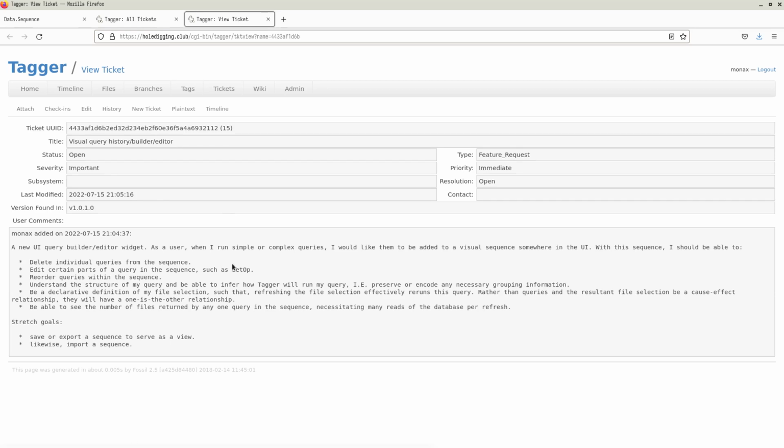So basically, the idea behind this new UI element is a way to dynamically build queries. In part 5 of the tutorials that I made, I talked about doing complex queries and simple queries in sequence with each other in Tagger.